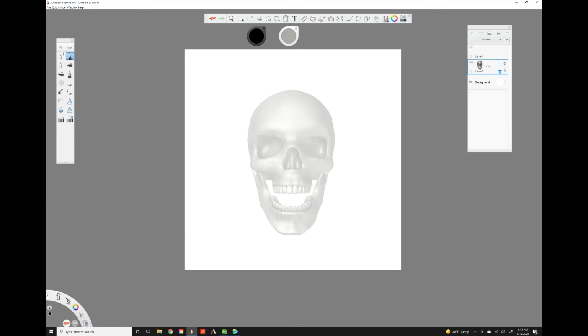For this particular drawing, I'm going to keep it pretty close to this skull. I'm going to do a little bit of modifications, make him a little bit more evil. But for the processes I'm using, I'm just going to keep them real simple. At the end of the video, I'll show you a couple more examples where I've done the same process and kind of pushed it a little bit more and changed him up a lot more, or added other features in. But this guy I'm just going to keep pretty close to the same, a little bit of modification to show you what you can do with it.